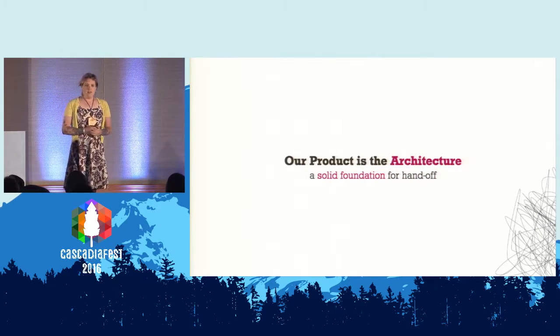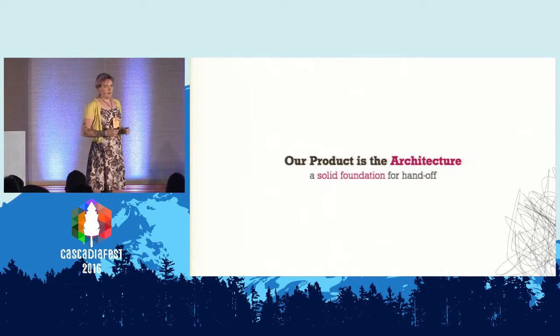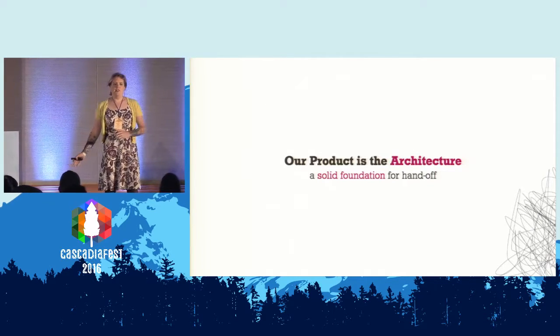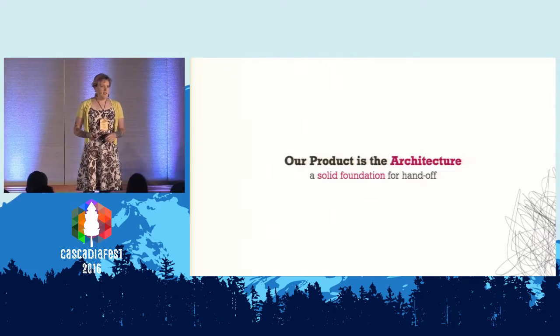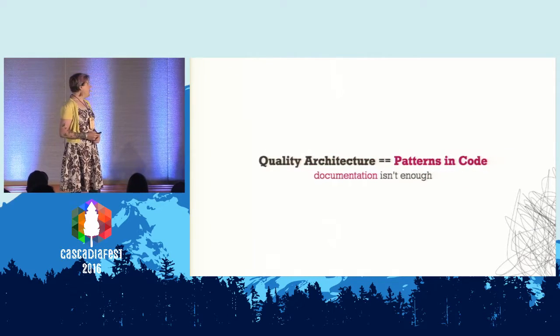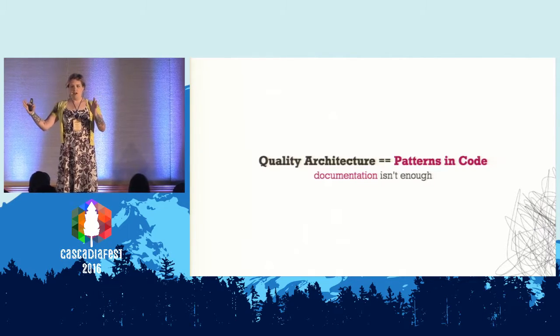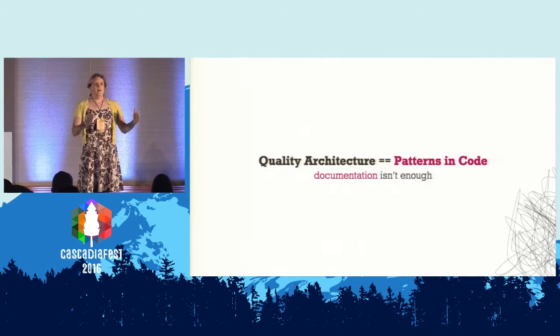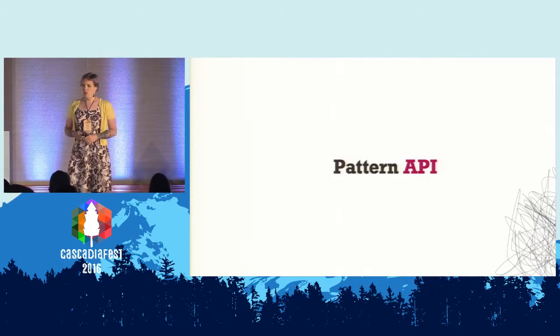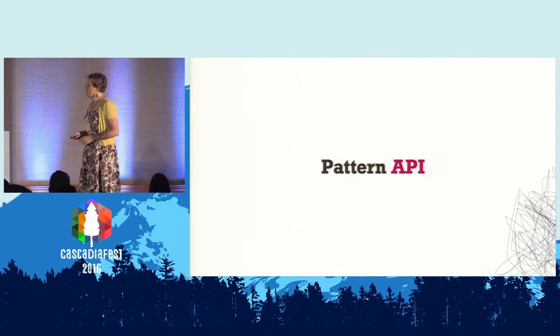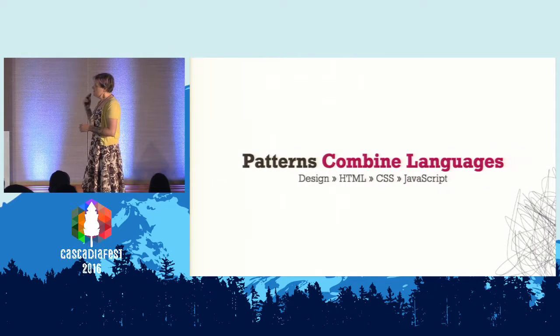So for us, the product is the architecture. We're building a solid foundation to hand off to somebody else. A pattern API, pattern in code that we can hand off. So not just the style guide, but the way of using the style guide, the actual code to make it happen.